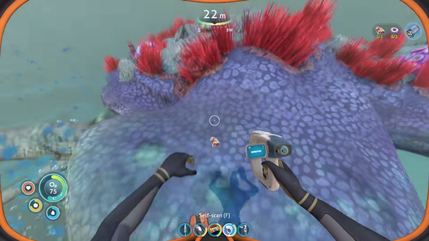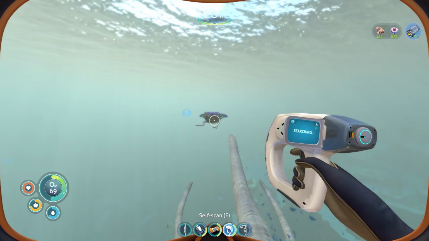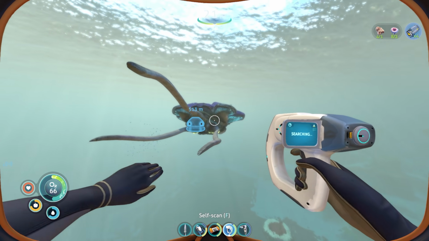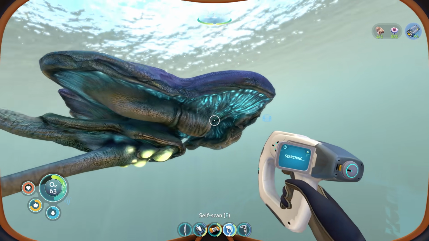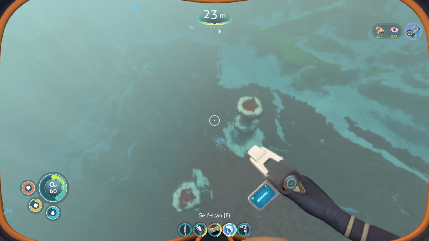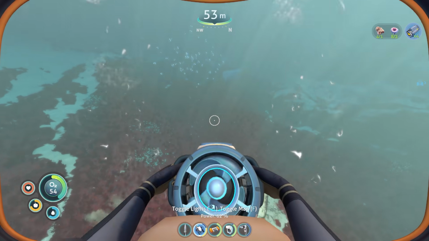Oh, some copper from his barnacles. Thank you. Oh, that's a very good source of that, actually. Good to know. We also got a baby Leviathan here. Baby Reefback. Good day. Thank you for the copper. I'm going home now. Actually, let's head down here real quick.